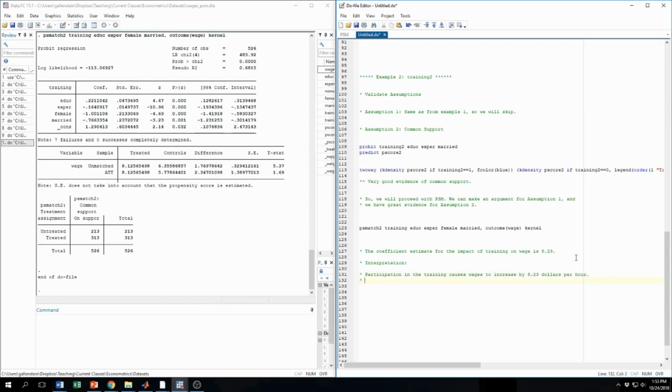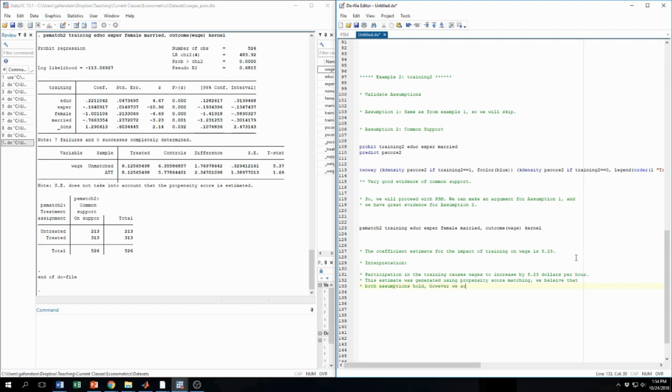And then we might add a caveat. This estimate was generated using propensity score matching. We believe that both assumptions hold.